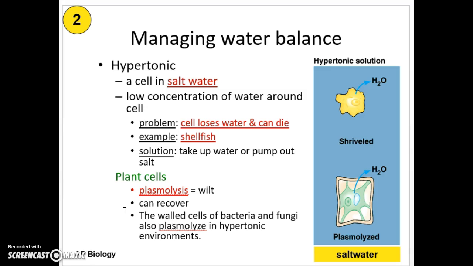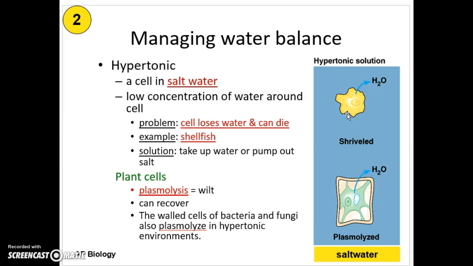So now, looking at animal cells, what happens to them in a hypertonic solution? Again, hypertonic means we have a lot of solute outside of the cell, more concentrated solute than we have inside the cell. And so that means water is at a higher concentration inside than out. So it's going to flow down its concentration gradient to where it's a lower concentration. It's going to flow out of the cell, causing the cell to shrivel up.